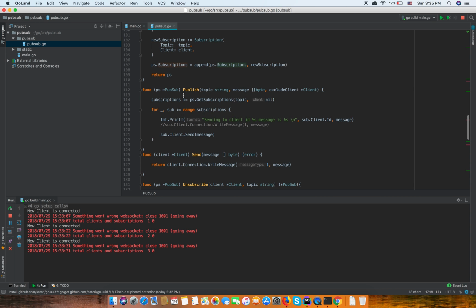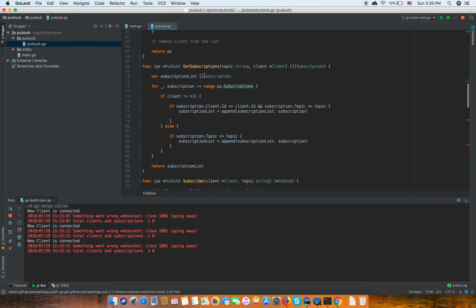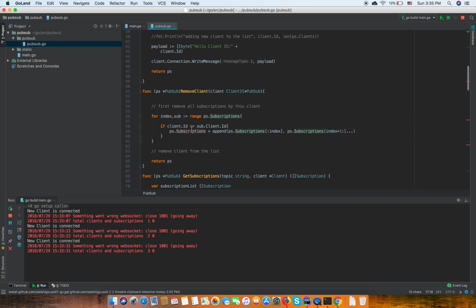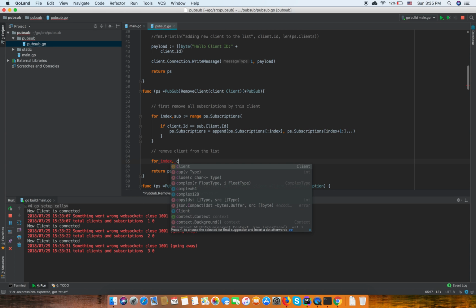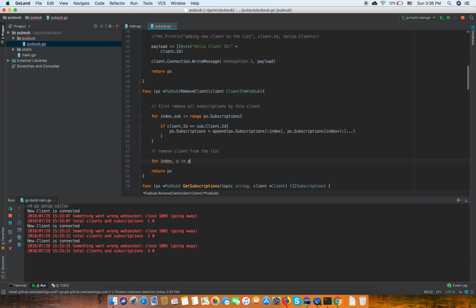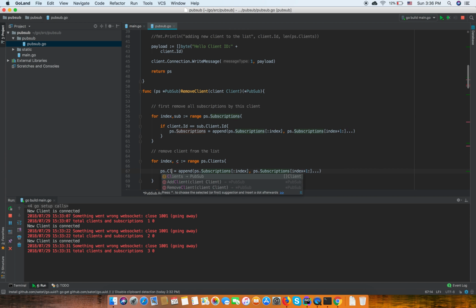So we remove all the subscriptions right after removing the client, all subscriptions with the client ID. And here, remove the client: for index, c := range ps.client. Now that should be a break. I'm sorry. Now I'm going to remove again, it should be client. So this is the function we apply.